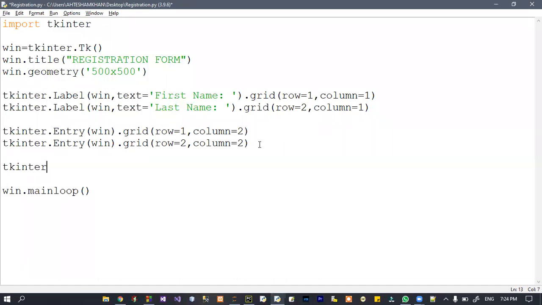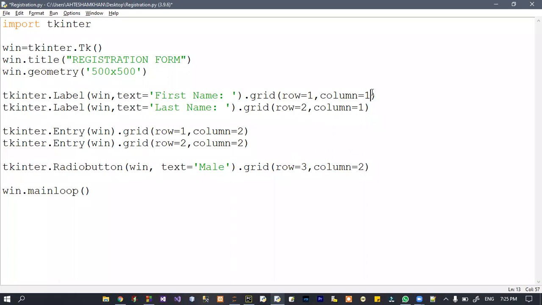Take tkinter dot Radiobutton, and say window, and text will be male, and this will be in row 3, column 2.